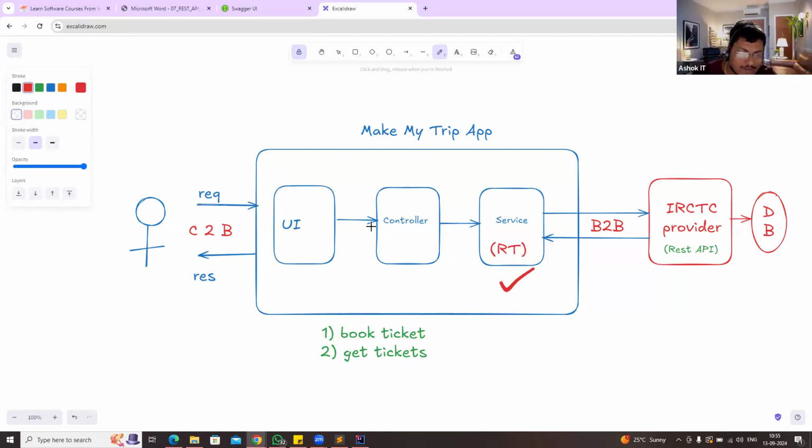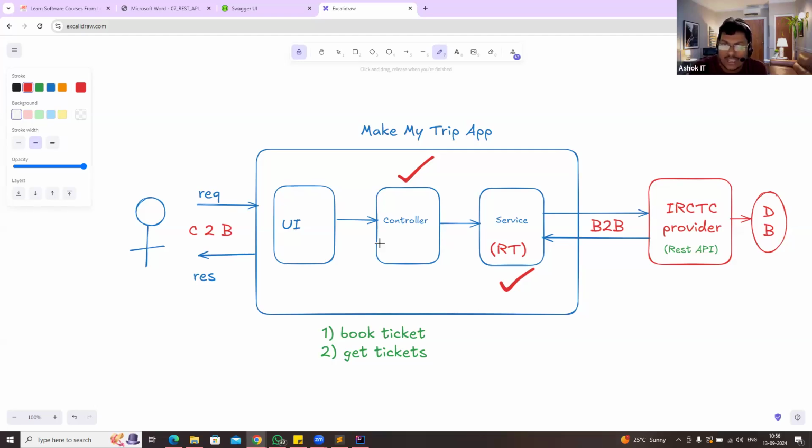So my request should come from the UI, right? So I need to take the request from the UI. I need to give the response to the UI. So what I need to do? I need to create a controller, not REST controller. If I create REST controller, then what we need to do? Again, we need to develop UI in the separate project, either Angular or React. If you create the REST controller in the Make My Trip, then the UI should go into Angular project or React project. Then you can create the REST controller.